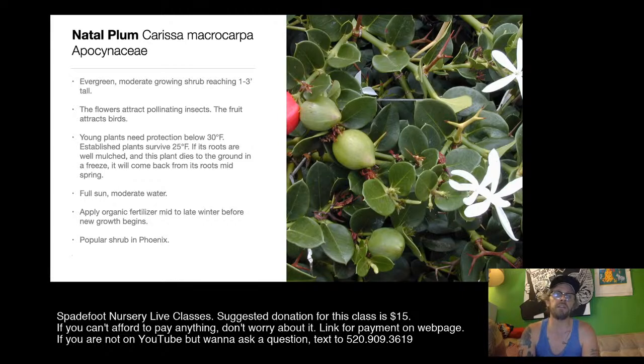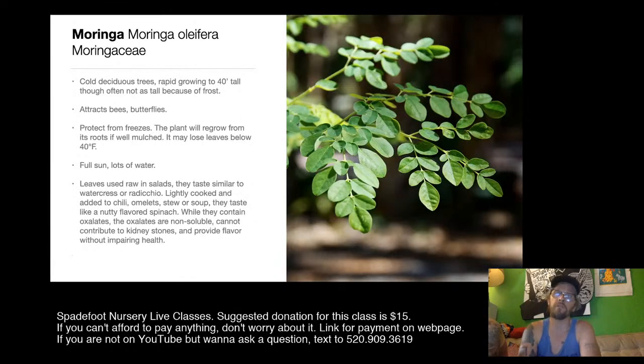And it's fairly easy to grow, full sun, moderate water. If you're trying to get it to bloom, feed it. It's going to have a little bit of frost damage at 30 degrees, but it can take down to like 25 with some damage and grow back from it. This plant attracts a lot of pollinators, by the way, so nice for that. It's only about a foot or so tall, up to 3 feet if you get the varieties that are not dwarf.